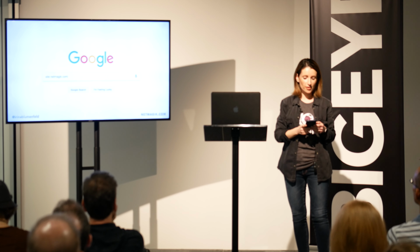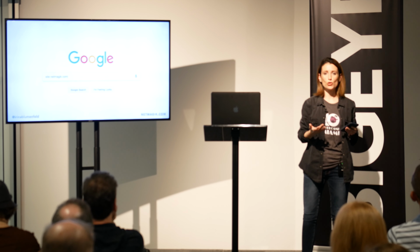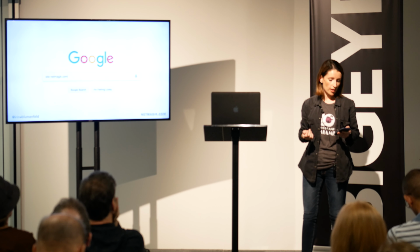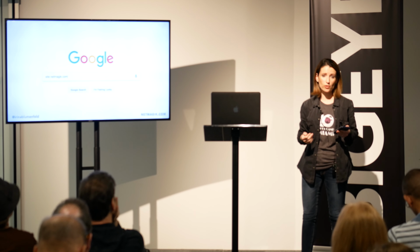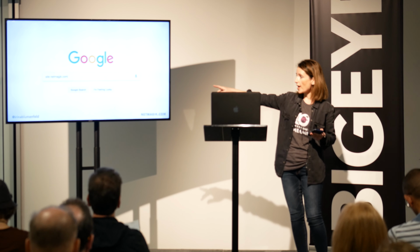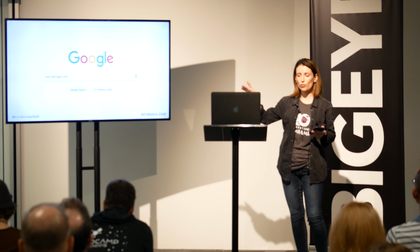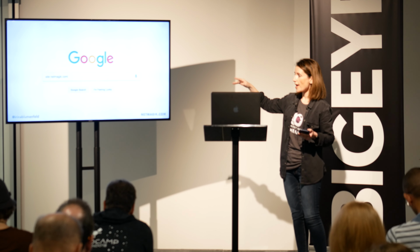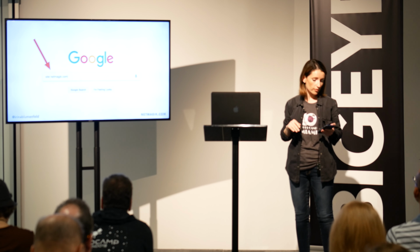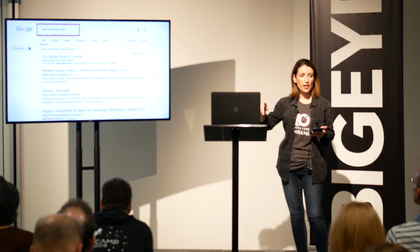Before I end, I wanted to leave you with this really useful tip. I don't know if some of you may have used it already, but it's really helpful. Sometimes it's eye-opening to see how your site is actually indexed by Google. It's very simple. You go to google.com and type in site colon and then your domain name. You don't put HTTP, you don't put a slash or anything, no spaces, just site colon and your domain name. Then click enter and it will show you all the pages on your site that are indexed by Google.